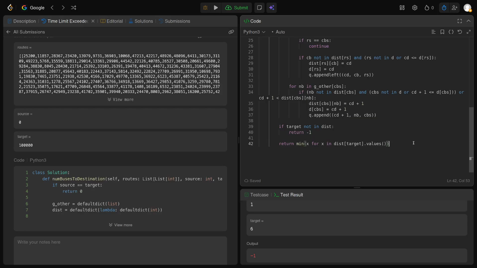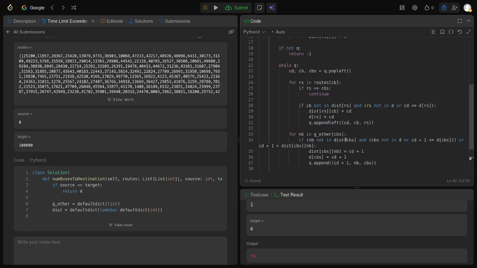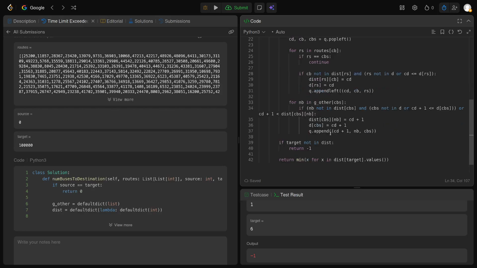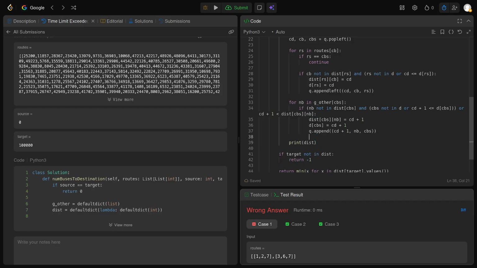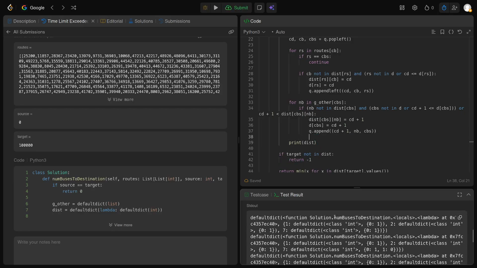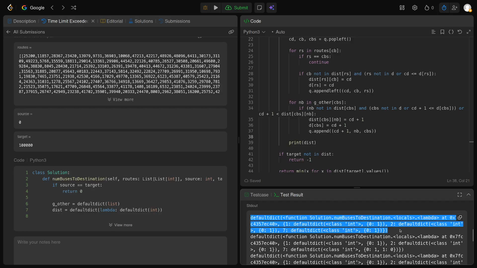It sucks a little bit. Oh. Let's see. Okay, so after first one you can get there by bus.